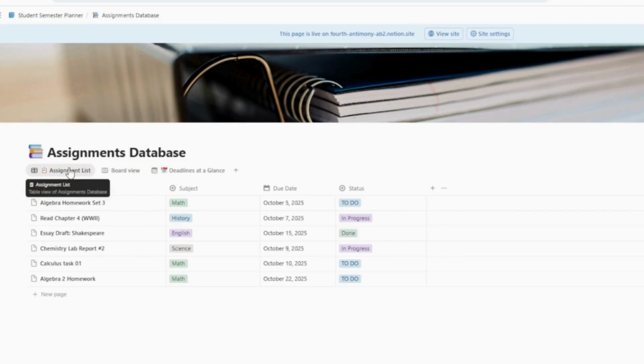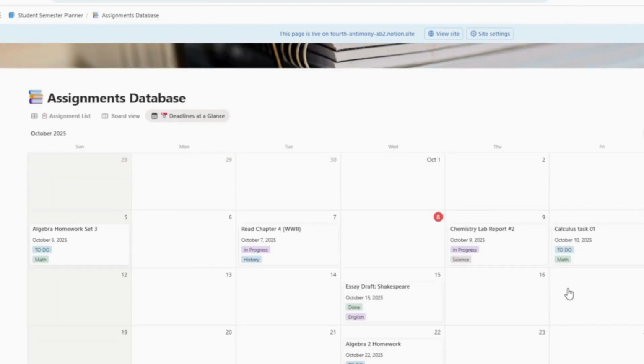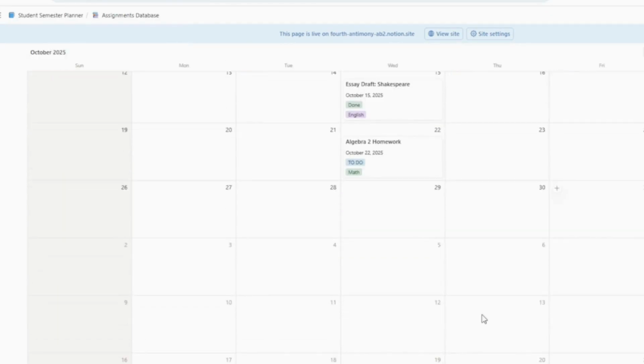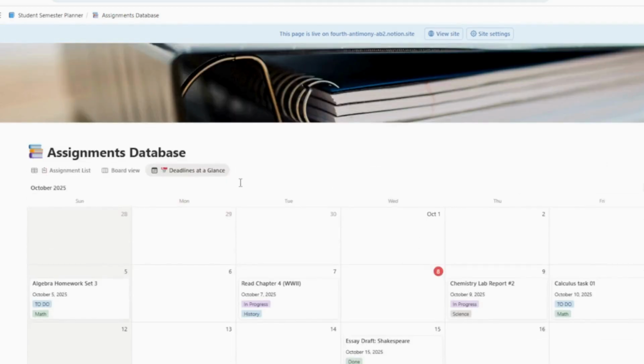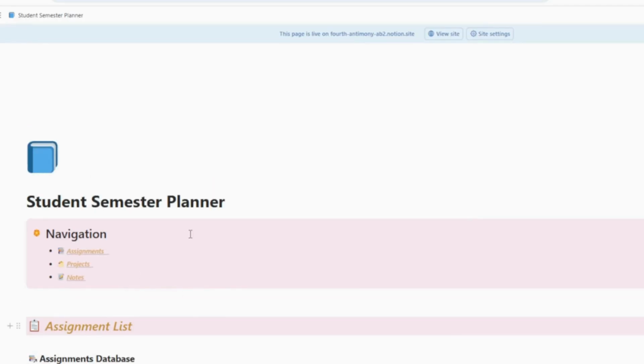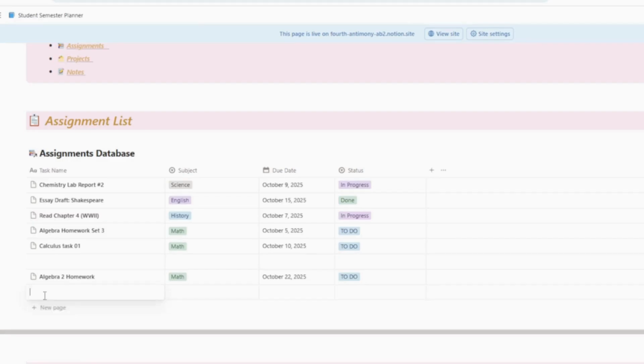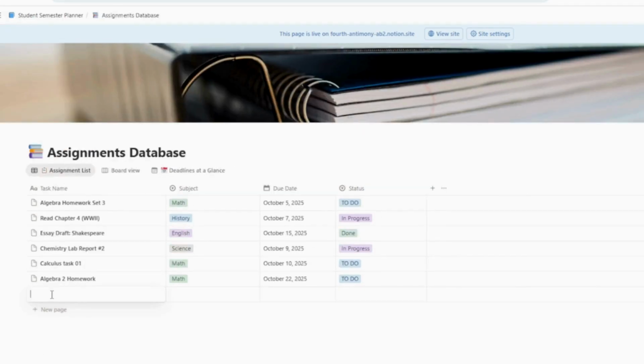You can also switch between list, board, or calendar view, depending on how you like to work. This makes it super easy to stay on top of deadlines. You can add new assignments directly from here. And you can also go to the Assignments Database and add your assignment data here.